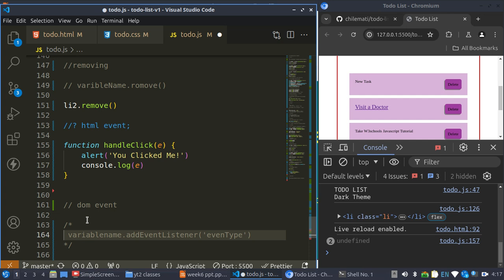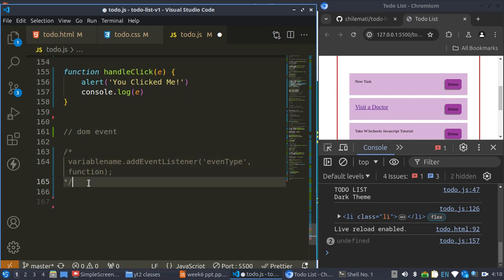So is it click, is it mouse in, is it mouse enter, then a function. So that is the function that will fire if the event occurs. So just like this, our on click.